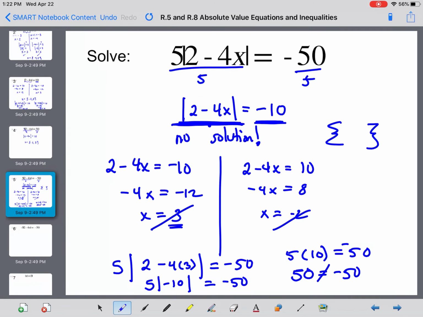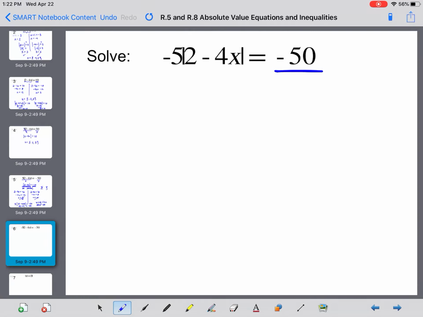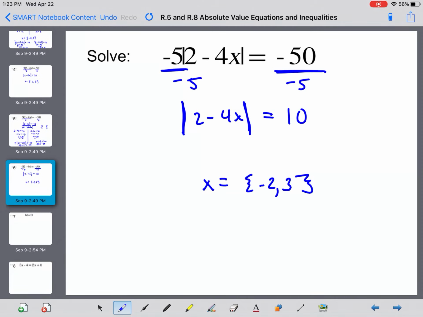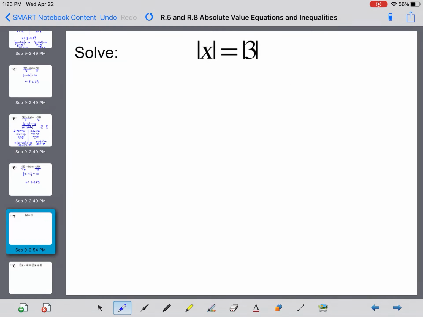So this one would be just the empty set, because there is no value that would make both sides a true statement. Now, don't think just automatically because you see a negative 50 over here that this one has no solution, because notice here you have a multiplier of negative 5. So if we actually divide both sides by negative 5, we end up with that original problem here, where we know what the solution is going to be. This was negative 2 and positive 3. So just be careful there. You do need to get it all the way simplified so that the absolute value is totally isolated before you can make that call if it's going to have a solution or no solution.